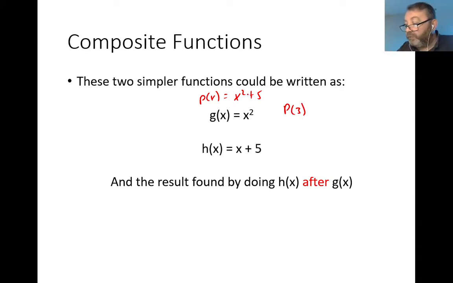Okay, so in other words, if I was to explain what I did in English, isn't it true to say that we added on the 5 after we squared the 3? Think about that. When you're taking your steps, you're doing one step after the other. In this case, you're adding on 5 after you square the 3. So you square the 3 and you get 9, you add on the 5 and you get your 14.